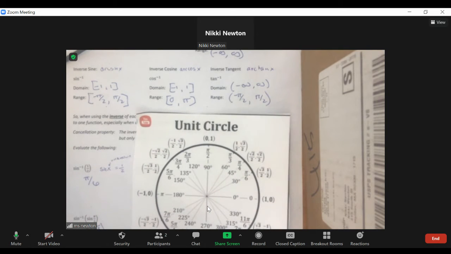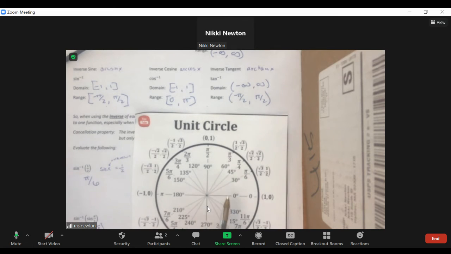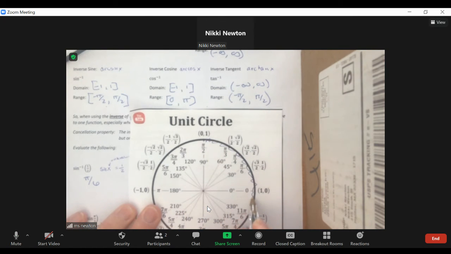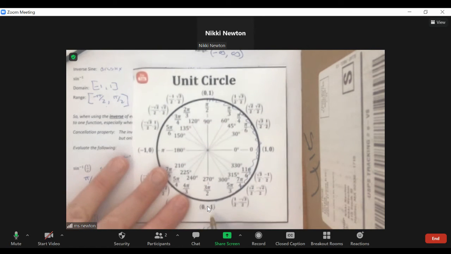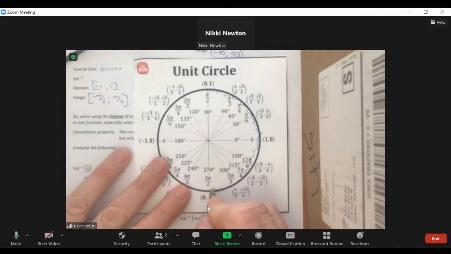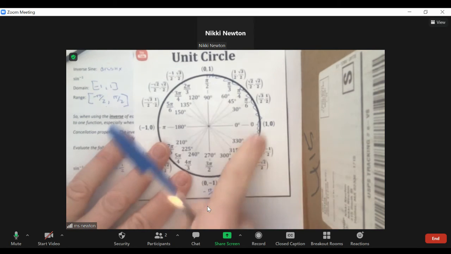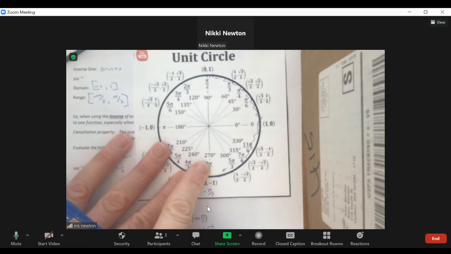And what I'm looking for is what x value, so angle, gives me a sine that's 1/2. But I'm also remembering that I'm in my restricted domain. So the restricted domain for sine is between pi/2 and -pi/2. So for sine, that's in this region. This is +pi/2. This is -pi/2 down here. So it's 3pi/2 if I go the positive direction. But if I'm in the negative direction, it's -pi/2. So I have to pick an angle in this region where the sine is 1/2.